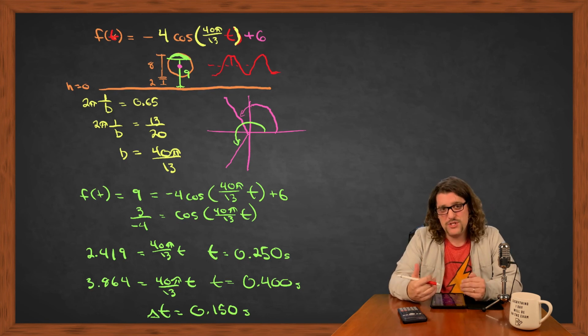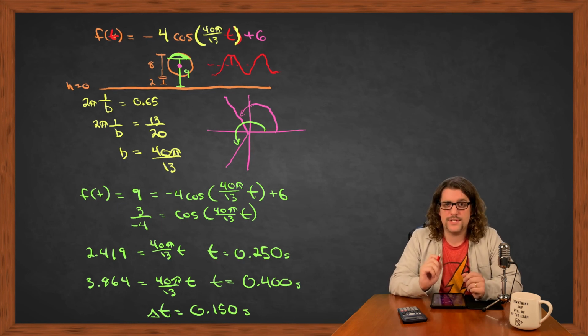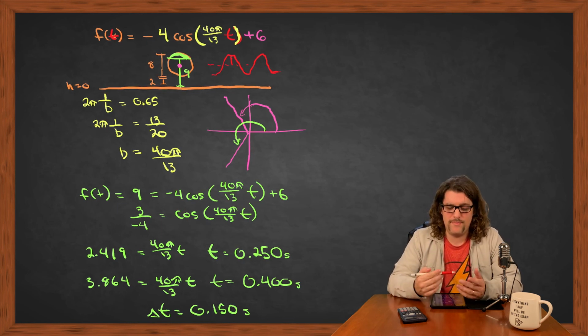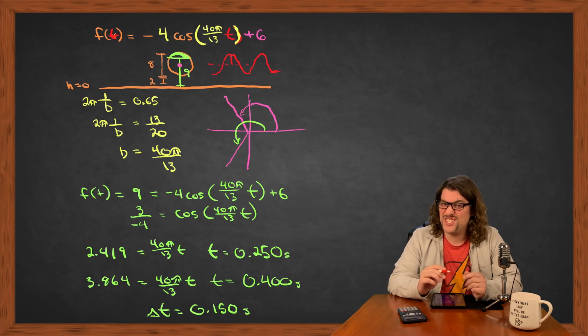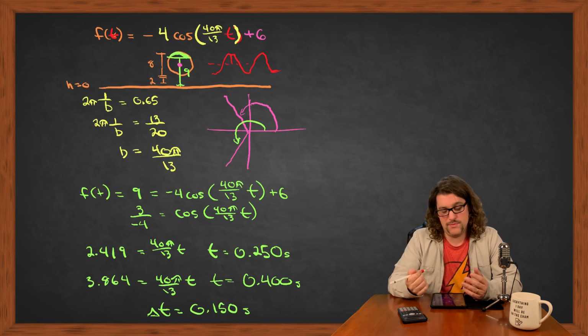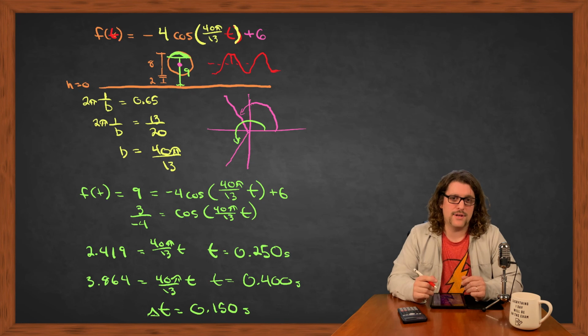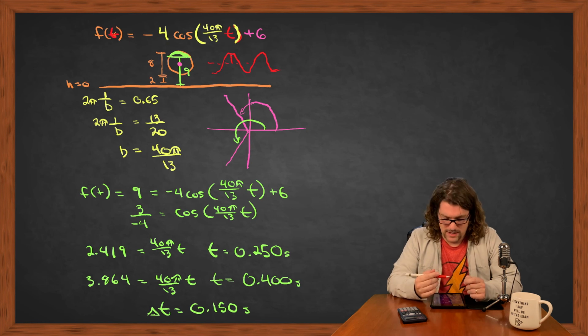So that is what I would do to model something going through circular motion. I would come up with a sine or cosine equation that I feel comfortable with by looking at the radius of the circle it's moving in, the period I'm trying to model, whether I can discuss it using either a positive or negative cosine or sine, or whether it needs a phase shift. This one didn't. And I'd consider whether I want my answer in terms of some specific height that is not the center of the circle. If that's the case, then I want a phase shift that puts it in the right spot.